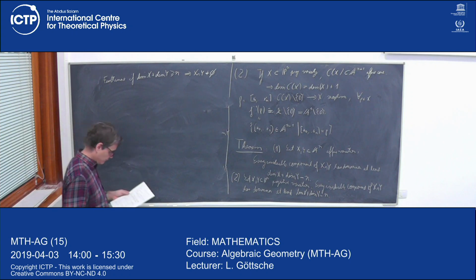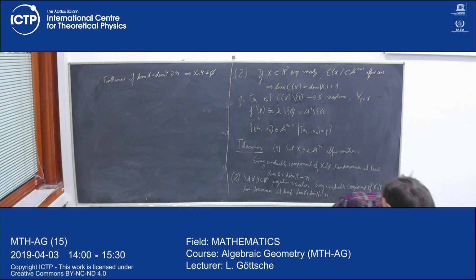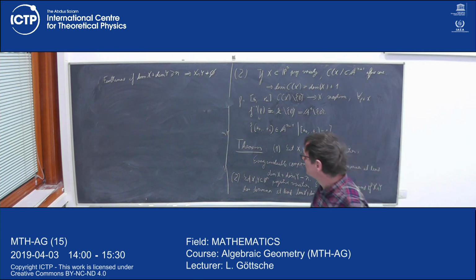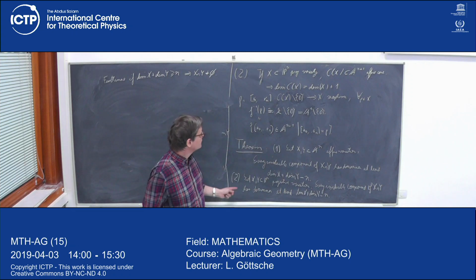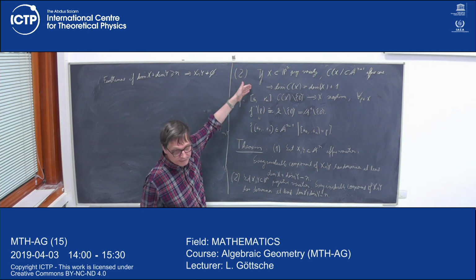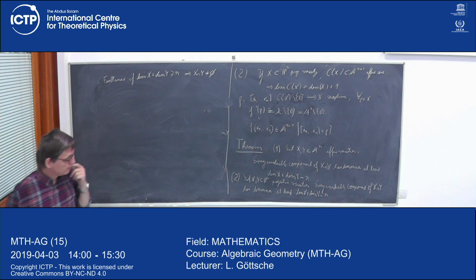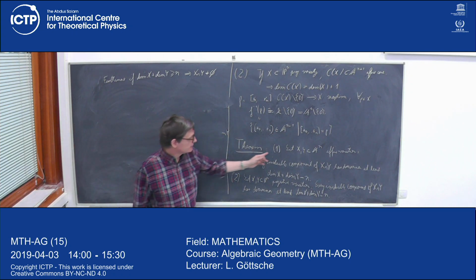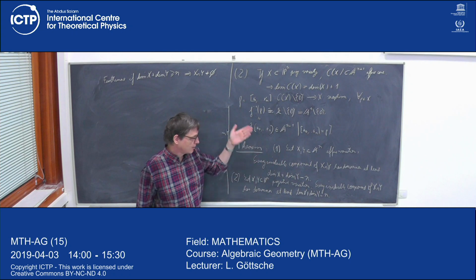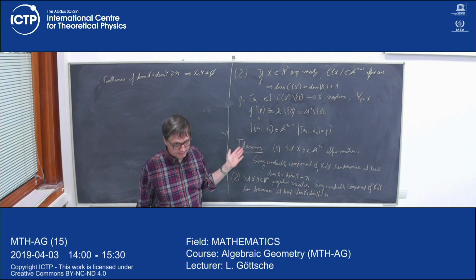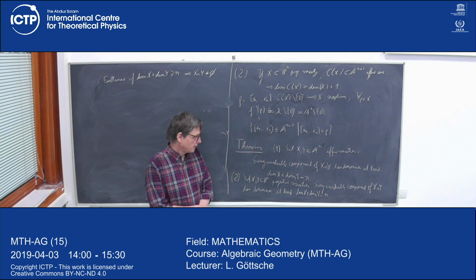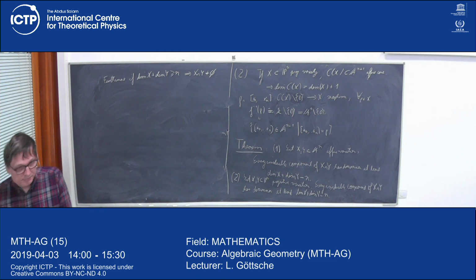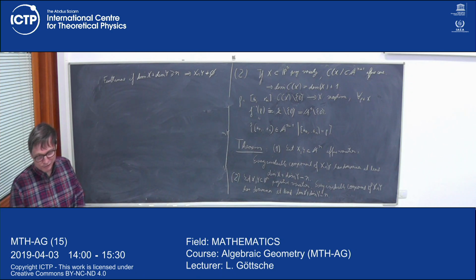Okay, so now we want to prove this. It's maybe not so clear. So we'll first prove the first one. The second one will be mostly a consequence of the first by using the story with the cones. But even here, it's not at all obvious why this should be true. Until now we only know how to intersect with hypersurfaces. So we know that if you intersect with a hypersurface, the dimension goes down at most by 1. And so, as this is the only thing we can do, we have to reduce to that.